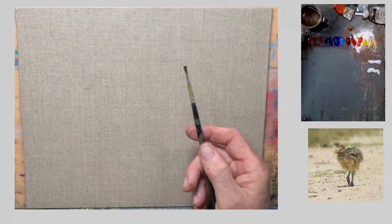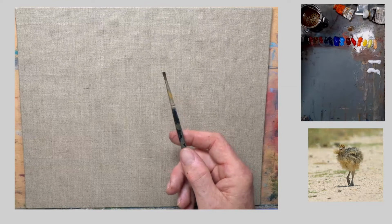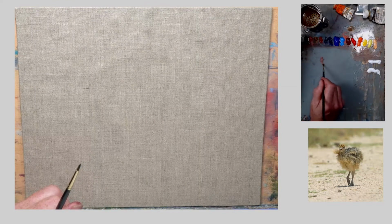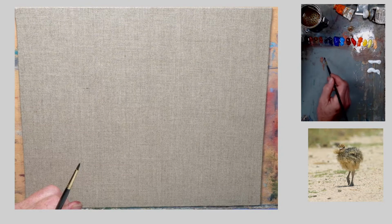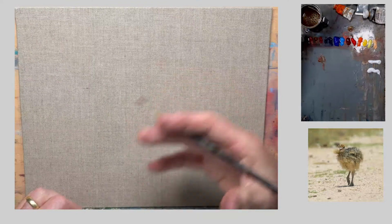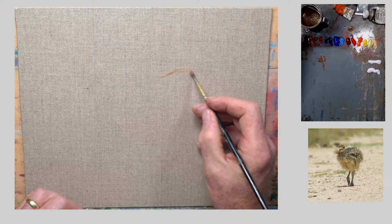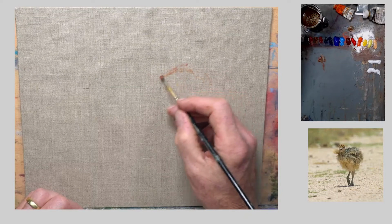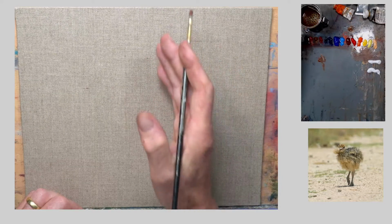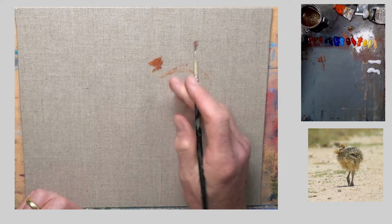Now, my drawing is going to be fairly general. I don't want to put great detail in. I'm going to draw with some burnt sienna, a little bit of the liquid, just to push it around a little bit. And I want to make some fairly general shapes. If you look at our bird, we've got our back, or its back, sorry. You don't want it so high. Fortunately, it's not like its mum and dad with a huge great neck. So you can put that in there somewhere.